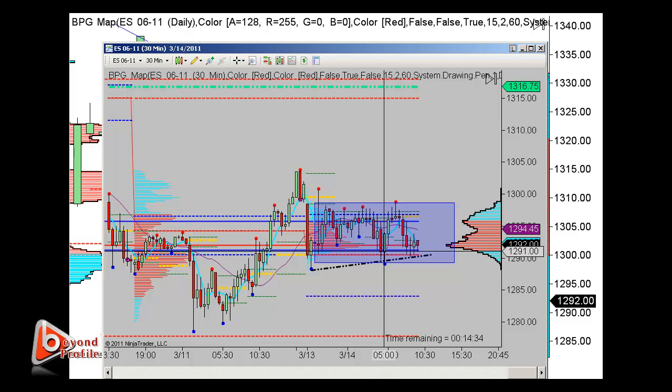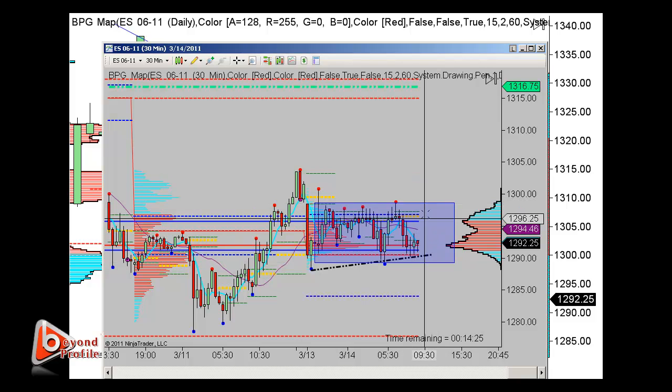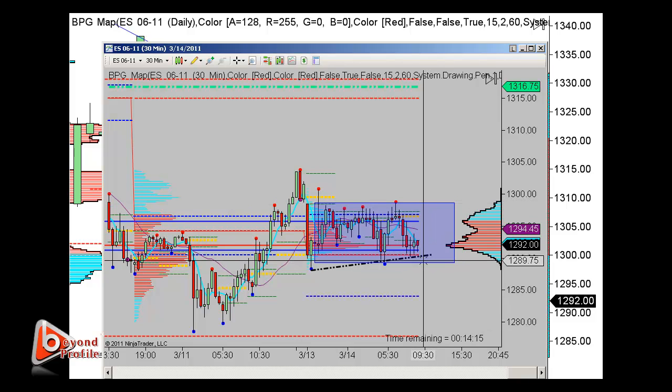So right now, what we ought to be looking at is if this holds at the open, we buy the lows to take it back up to the 1300, 1299 level and play this auctioning range back and forth. That's what the market's doing. That's what we ought to do too, until it gets knocked outside of the current balance area of the Globex highs and the Globex lows. Those are our first reference points going into this morning's market.